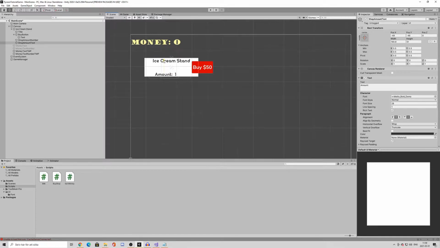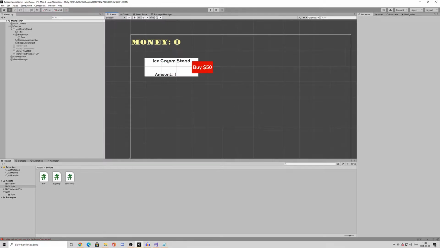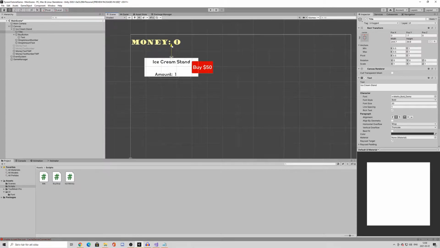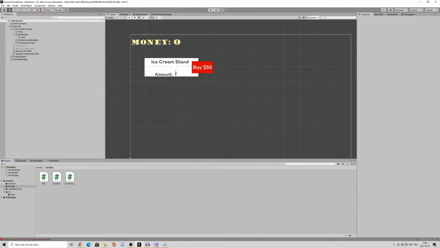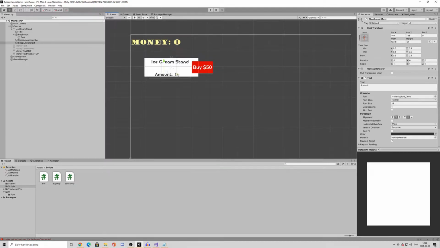Then I also want to move the ice cream stand down and a bit more to the center, because in the middle here we need place for a progress bar. Okay, so that's really all. Wait, maybe a bit more to the center. Yeah, now it looks good.